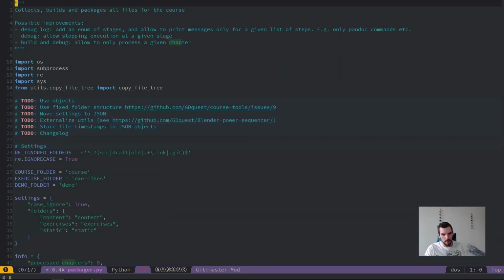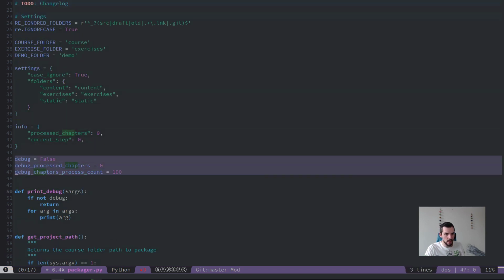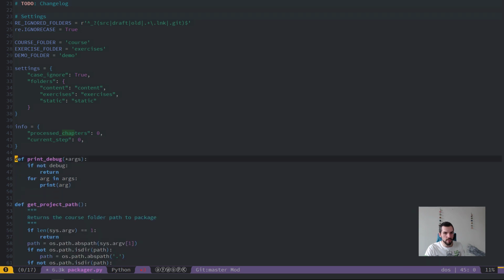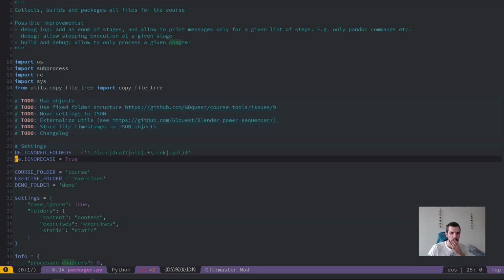Yeah, and remove the old debug mode, which was not that great of an idea. It would only process a limited amount of chapters, but that's not the way to do it. Instead, I'm going to create a test project where I can just try things out, see how fast it runs and all that stuff.